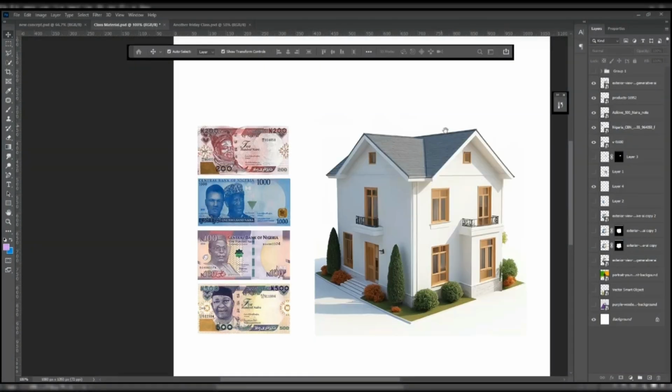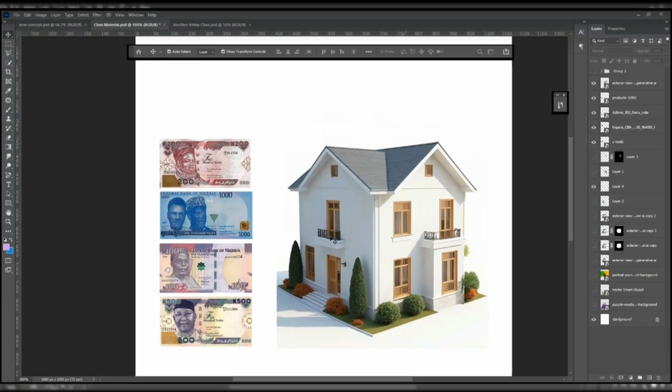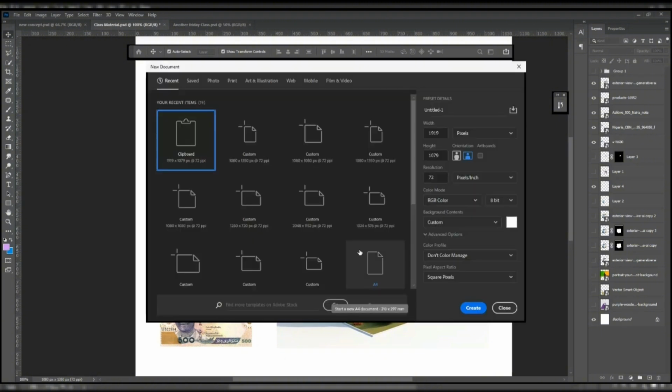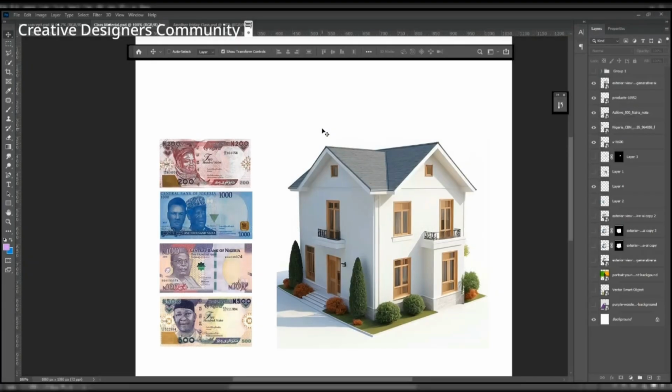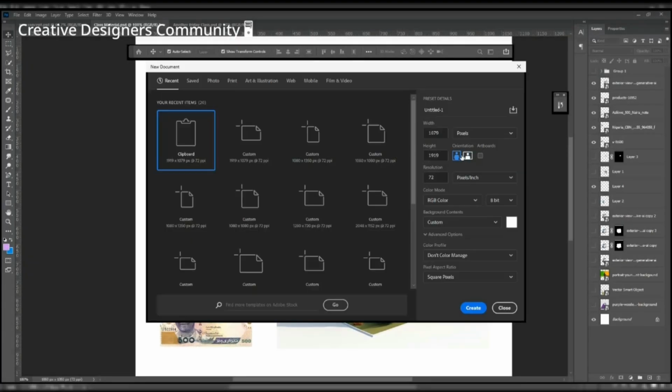The other time, this is the ingredients, I mean the materials, you'll be using to create something amazing like that. So Control N to create a new page. You should be familiar with that by now if you have watched the past 3 classes. It should be horizontal.